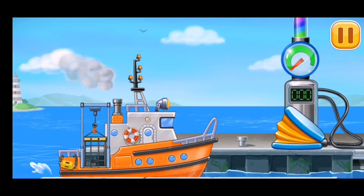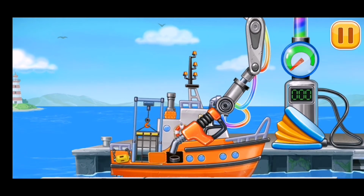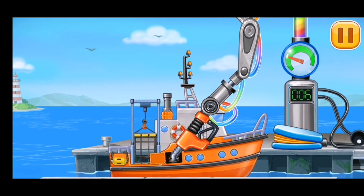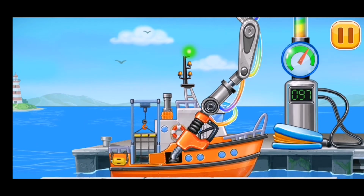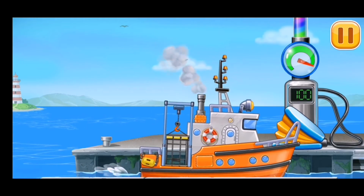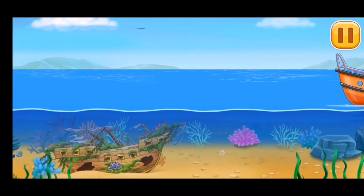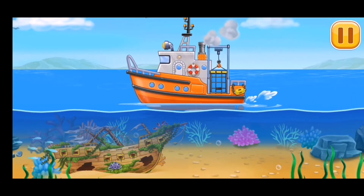First, we have to fill a diving boat. Press the pump. Don't stop. Let's analyze the condition of the ship's hull.